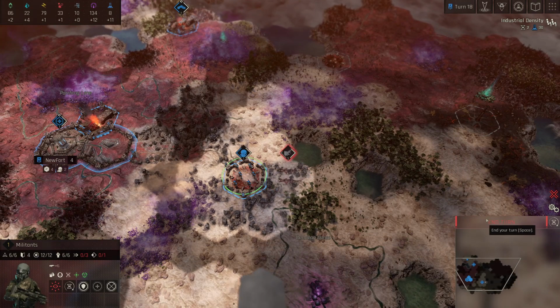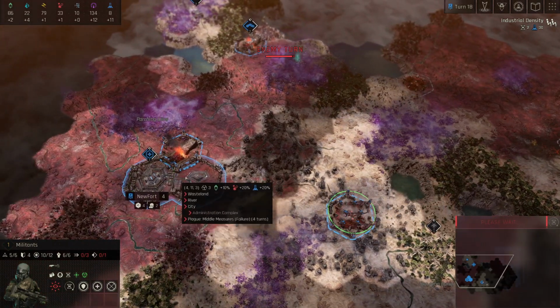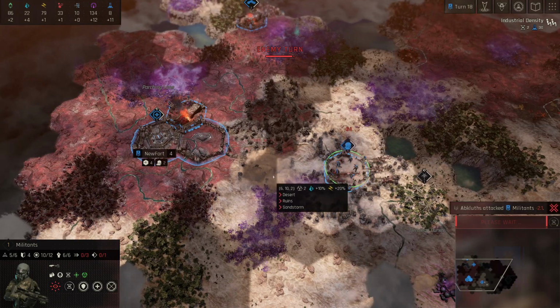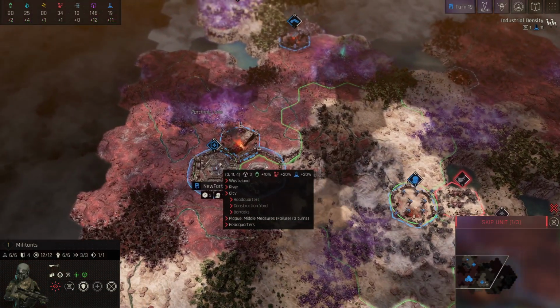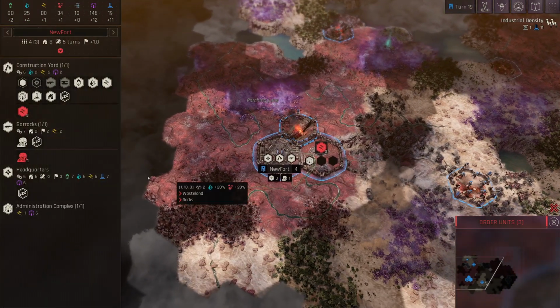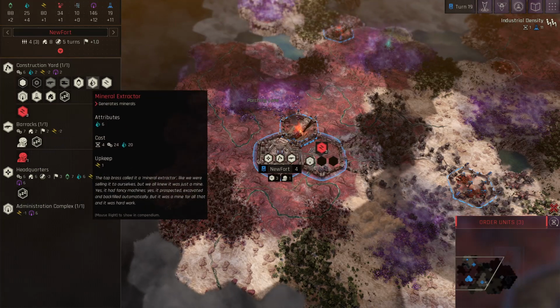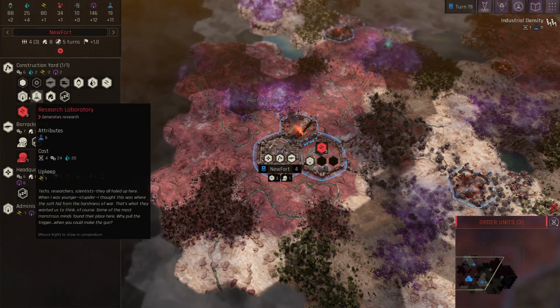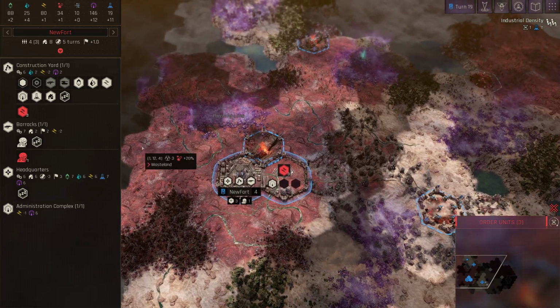Carving through these. Absolutely fantastic. We're starting to make some progress here. We probably really want to start thinking about second and third cities at this point. What can we get? Can we even create the units to make new cities yet? I'm not certain we can.